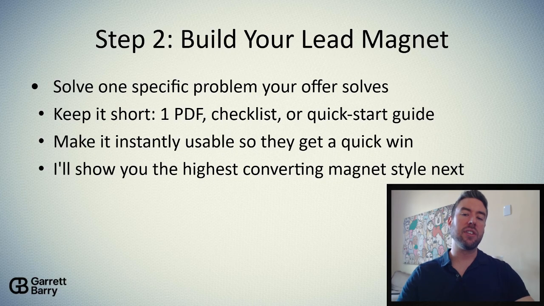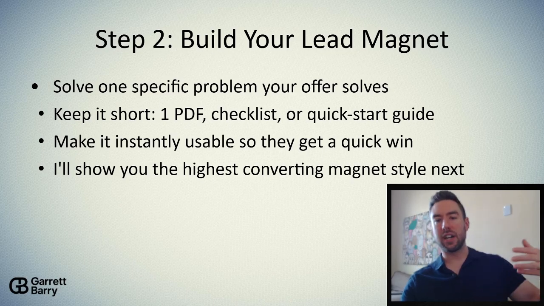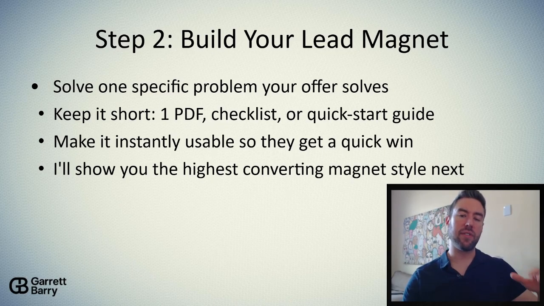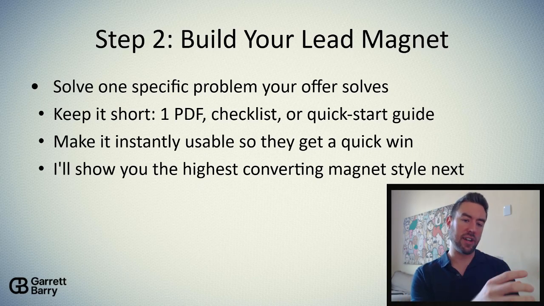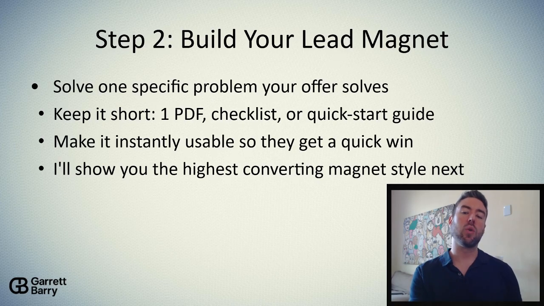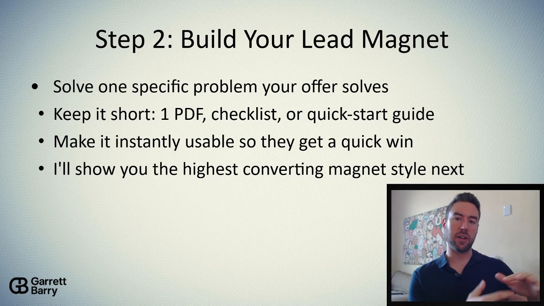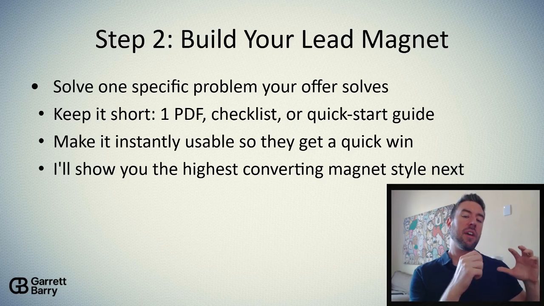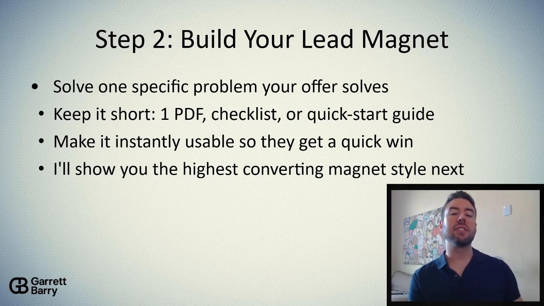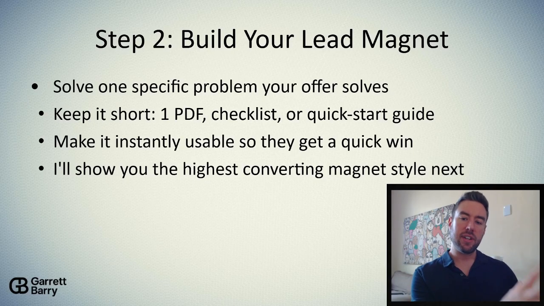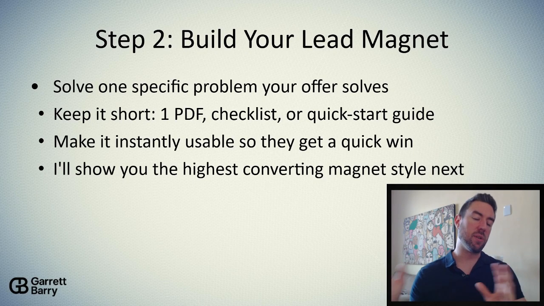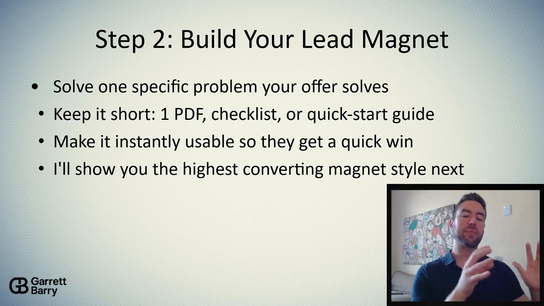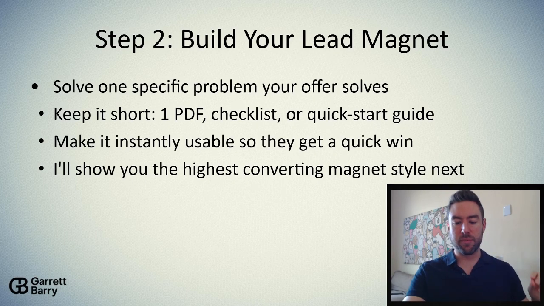Right? Now, you're not getting into the eating, you're not getting into the actual nutrition or any of the other stuff on exactly how the product does it. You're just giving them a small thing. Now, it could be a 1 PDF page, it could be a checklist, it could be a quick start guide, just a very short thing. It could be like a Google document. And you want to make it instantly usable so they get a quick win. Okay, so it's like the top 5 things or whatever. I'm going to share with you another example in a second. And yeah, this is what I'm going to get into right now.